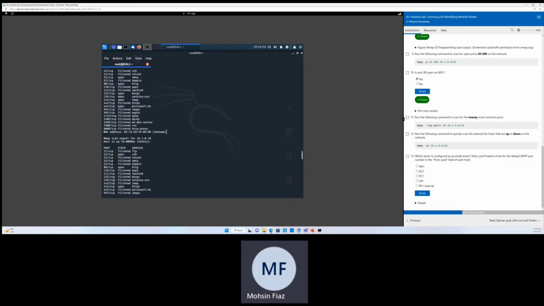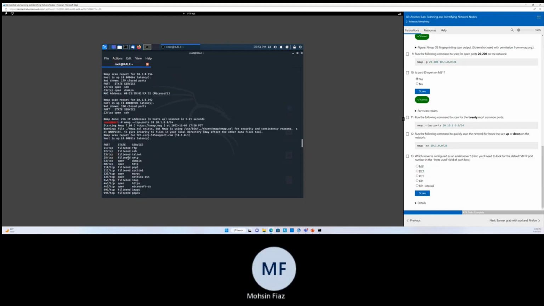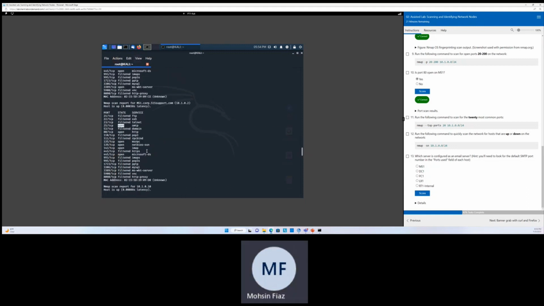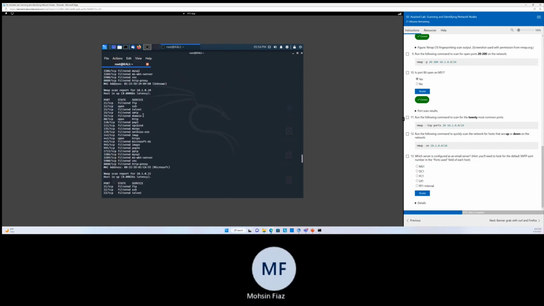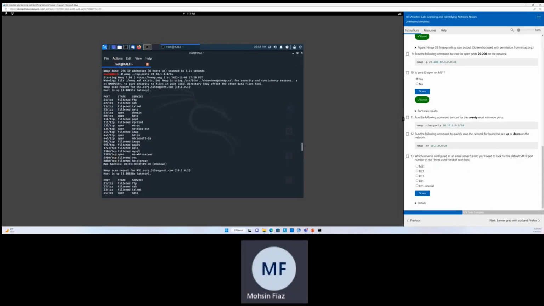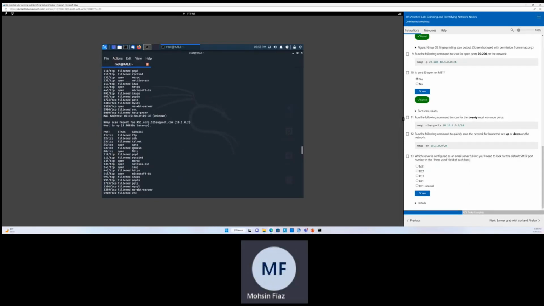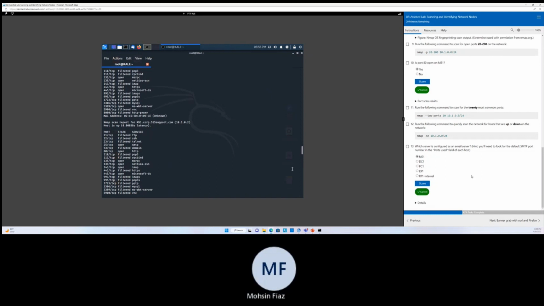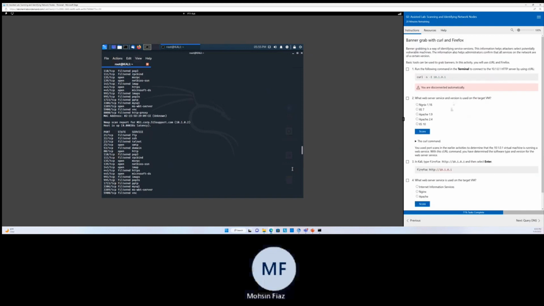Yep, that's correct. Why? Because SMTP, excuse me, the Simple Mail Transfer Protocol on port 25 is open, right? The other one is filtered, which means it's not open, it just receives, and as you can see here, it's filtered. The only one that has it open is MS1. Okay, so go to MS1. Now this page is done. Mark all and hit next.